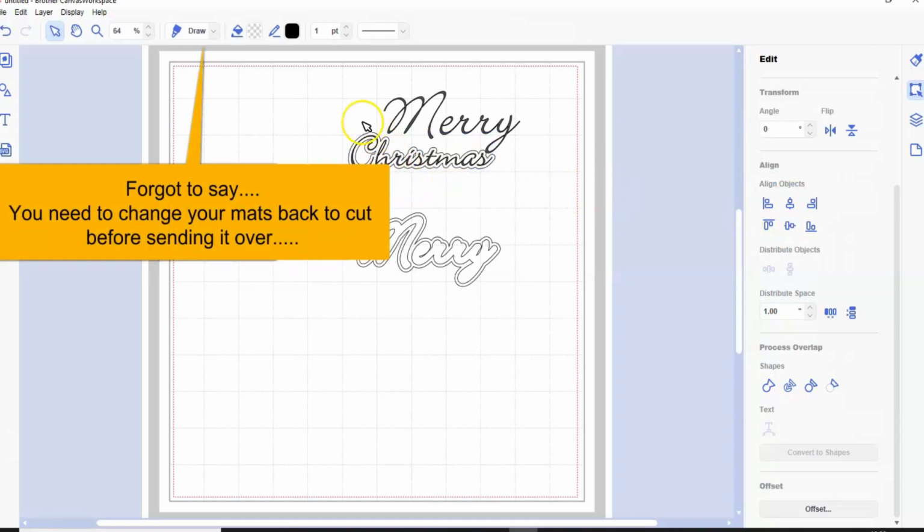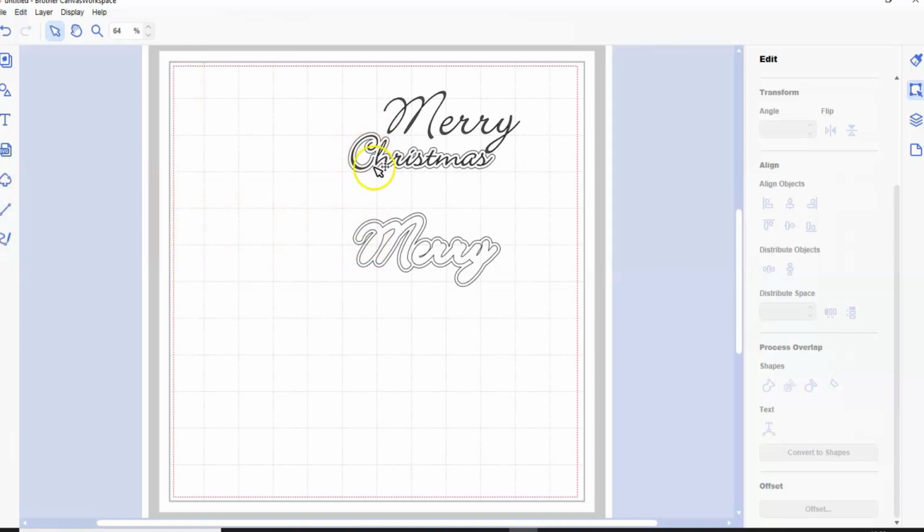So what will happen is you'll leave it like that, and when we go over to the machine, you'll ask it to draw first and then cut out. And you're not trying to cut out a really fine font then, you are just cutting out the bit around the outside with it already written on. Same as this one.